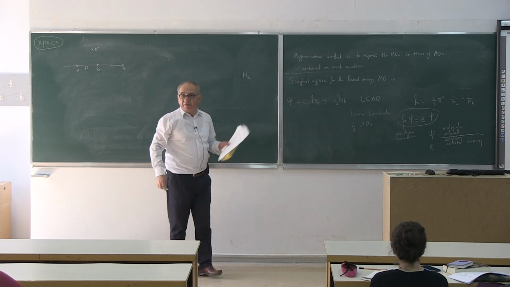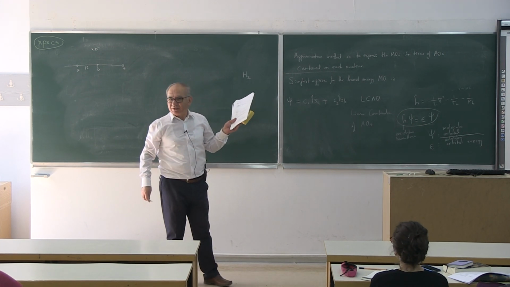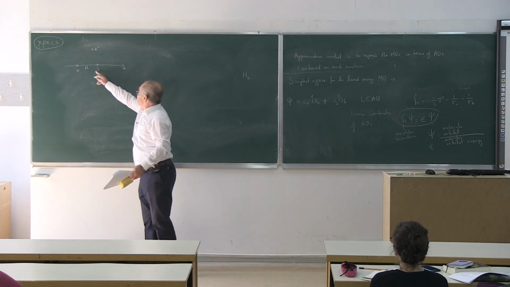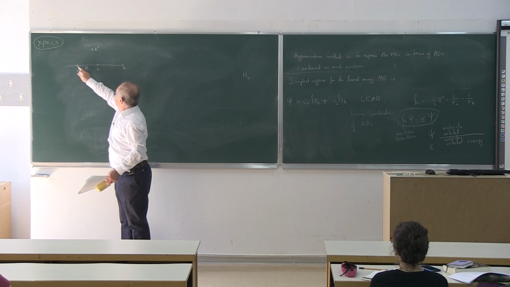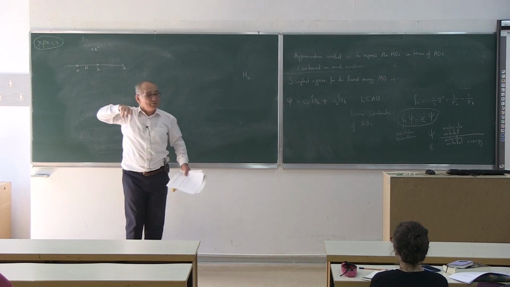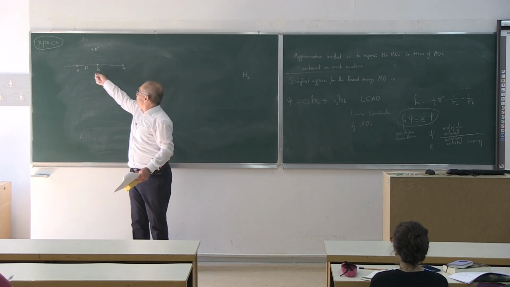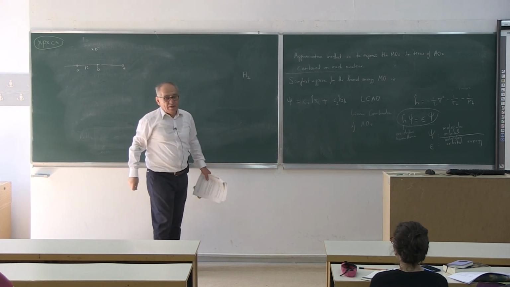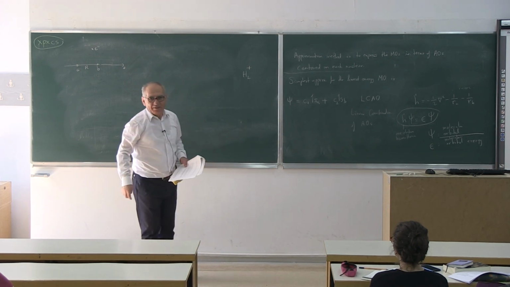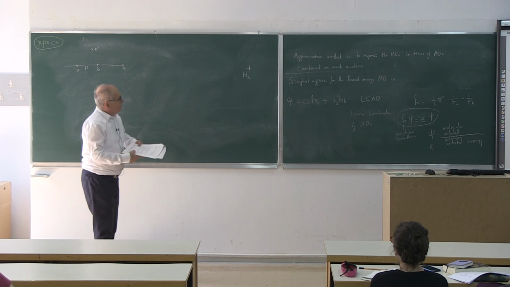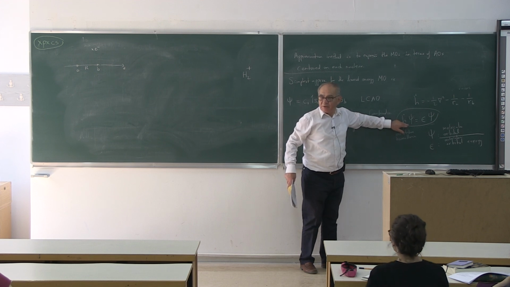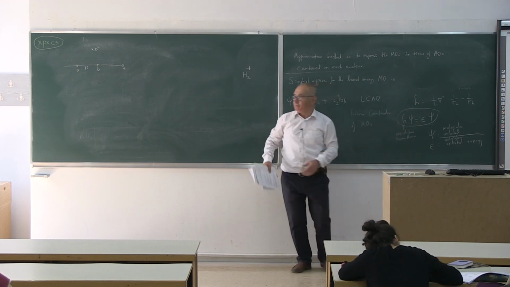This is H2. This symbol indicates a neutral molecule, isn't it? Which means how many electrons are there here? 2. But this one is similar to H2 as far as the protons are concerned, but there is just one electron. So what's the suitable symbol for this problem? H2 plus cation, isn't it? This is the exact Schrödinger equation for the H2 plus molecule.